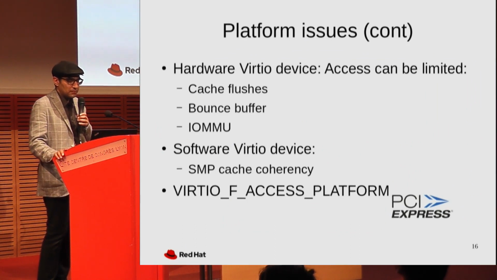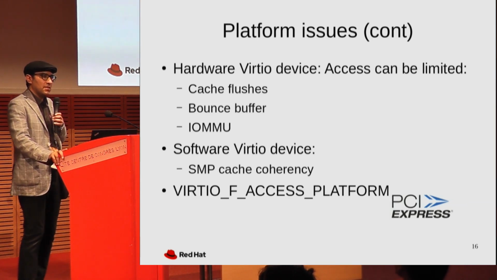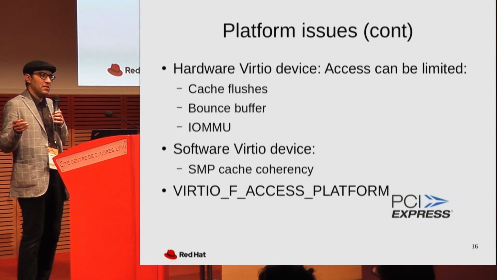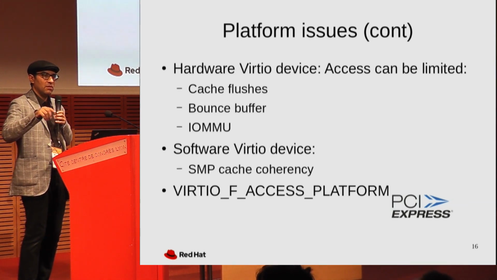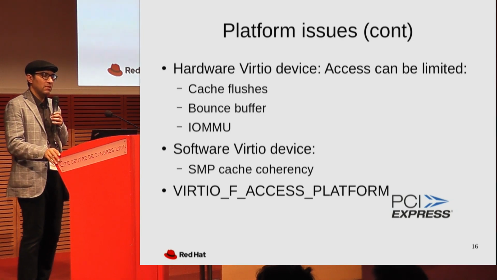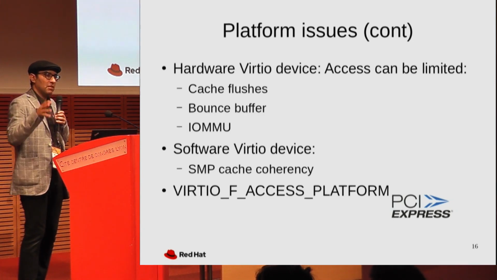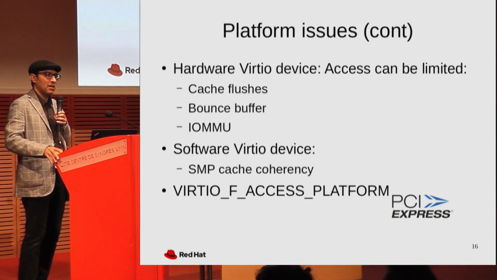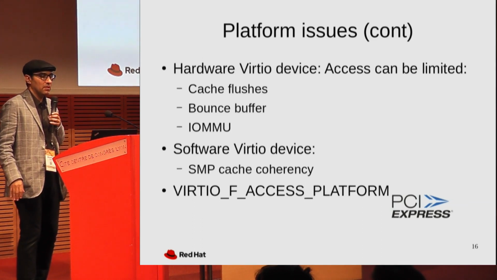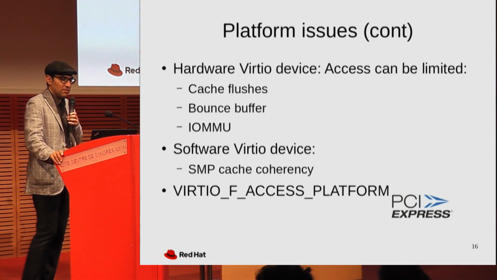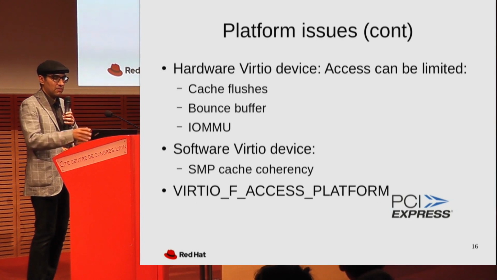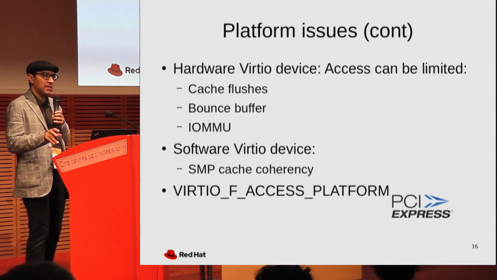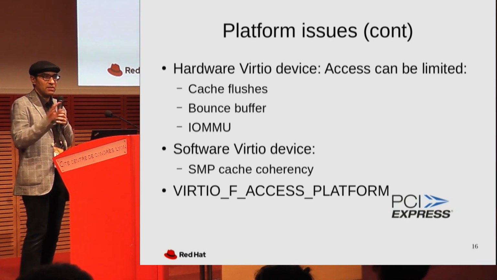Right. So there are lots of systems where the CPU is kind of easy. You can store something in memory and it's visible to another CPU. But if you just put it in memory and have a device access it, it won't see the value that you have stored there. You need to actually flush it out of your cache. That's one case. Another is what I brought here, bounce buffers. There could be specific addresses accessible to the device, and most of the memory isn't.